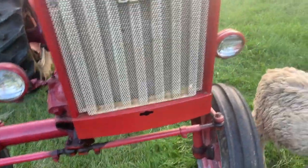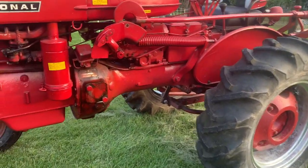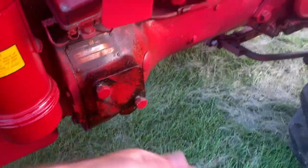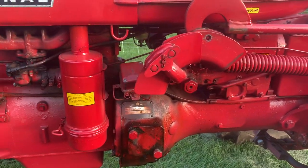The tractor is very tight. It spent its entire life inside. It's been well maintained. It doesn't really leak. There's a little bit of hydraulic fluid here, but it's really nothing. I haven't been noticing puddles under it, and the touch control has been fine.